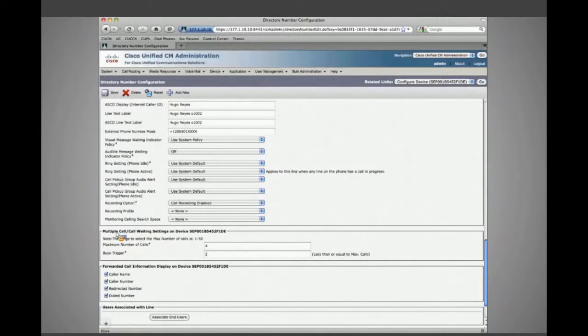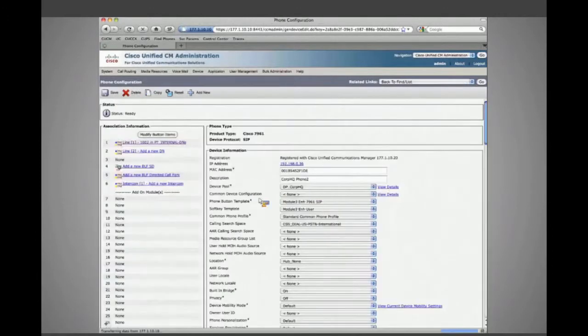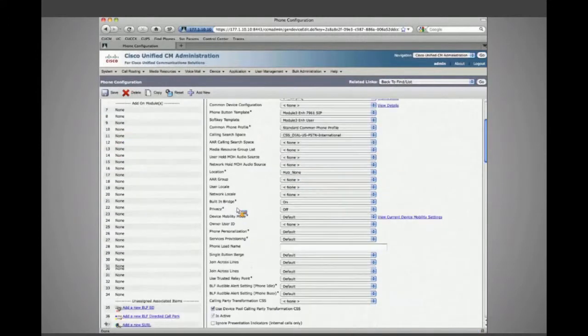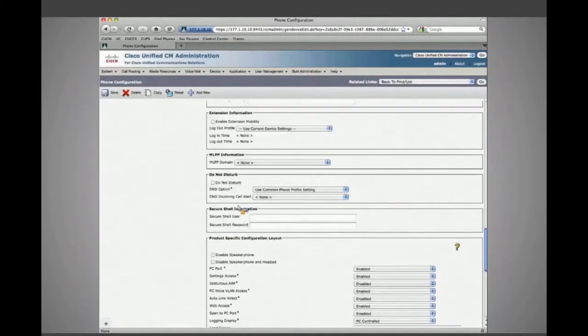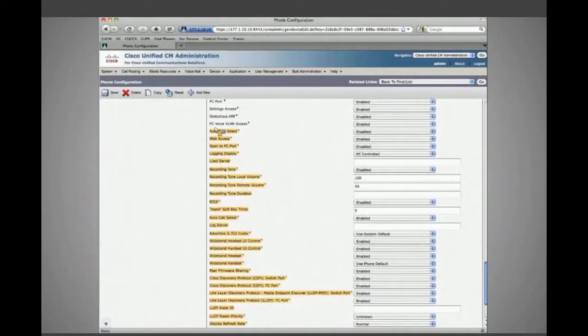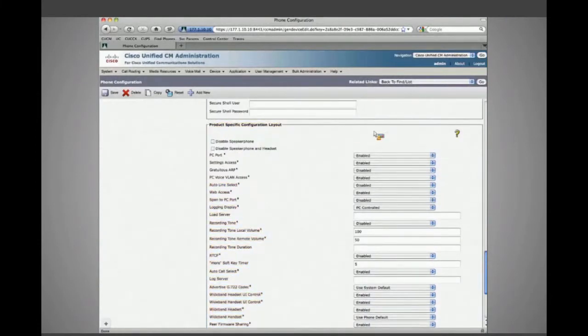And I should note that we didn't go over every feature there under the actual phone. Let's just go back here real quick. We certainly didn't go over every single one of these, mainly because there's a lot of reading associated with each of the product-specific configuration layout help, which gets a little more granular. As you saw, logging display gets more granular, and it was a different phone that we had done this on. I believe it was Jack Shepard's phone, so that's the reason this isn't set to enabled like we did in the last task. But it even talks about sniffing.